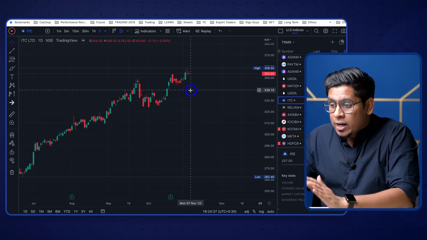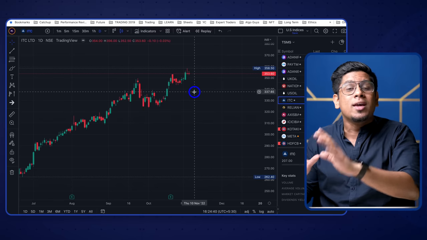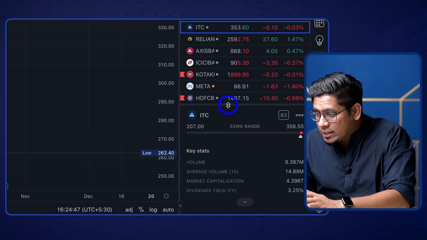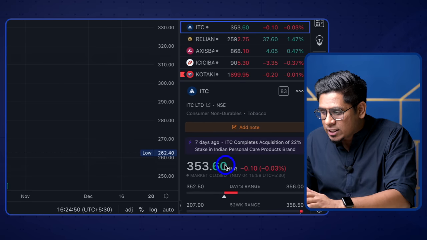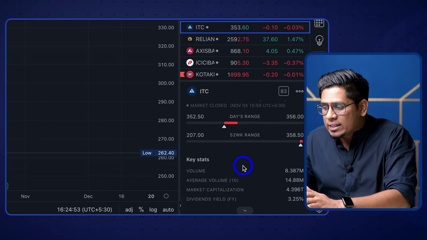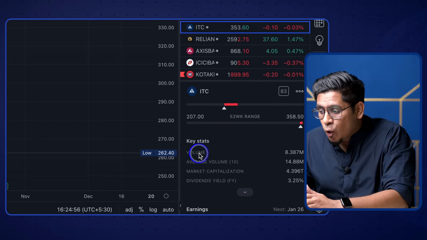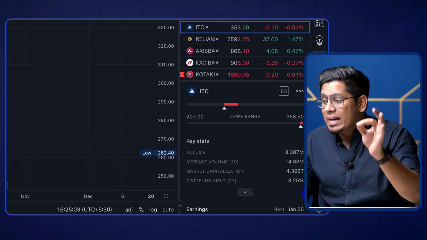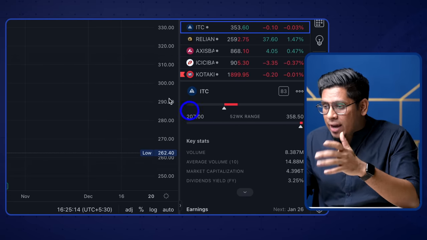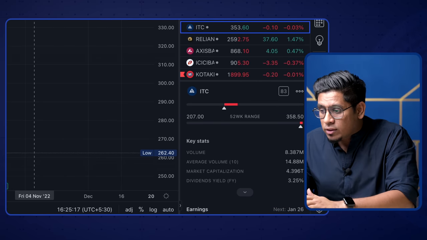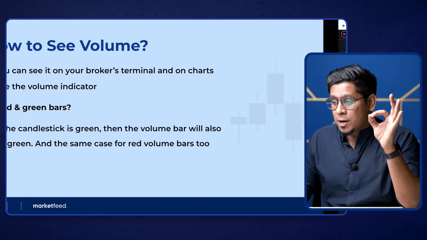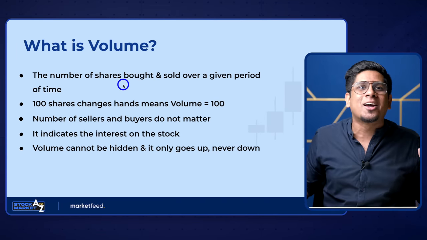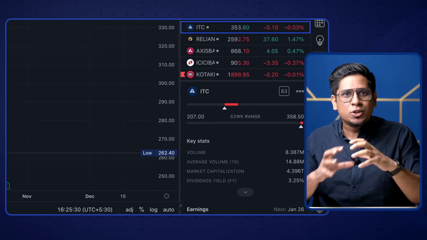So yeah, we have looked at ITC. Now we see its price movement. What is it that we are here for? We have to see the volume data, right? So one thing you can do here is you can see ITC, and there are some details regarding ITC that you can see here. See, ITC's price is here and ITC's day range is here. Just like that, if you come down here, you can see that the volume of ITC today is 8.38 million, which is nearly 83 lakh. That is on the latest day, the day when I'm shooting the video, which is 4th November. The volume is 83 lakh. Let me go back to the definition. 83 lakh shares of ITC were bought and sold today in the market. 83 lakh shares. I hope you understand that. So that speaks about something, right?